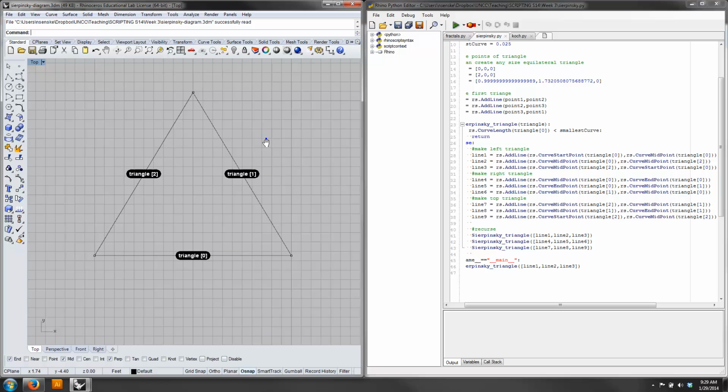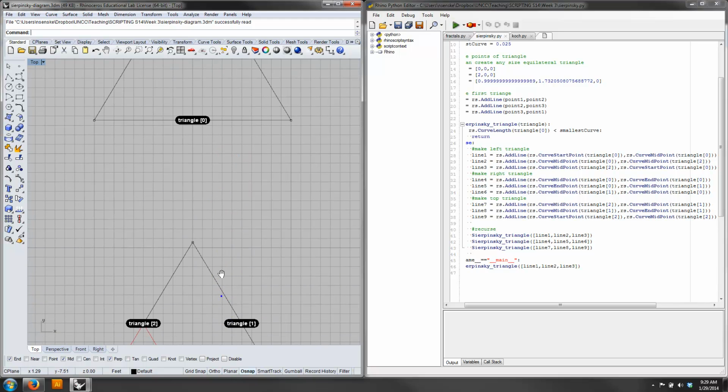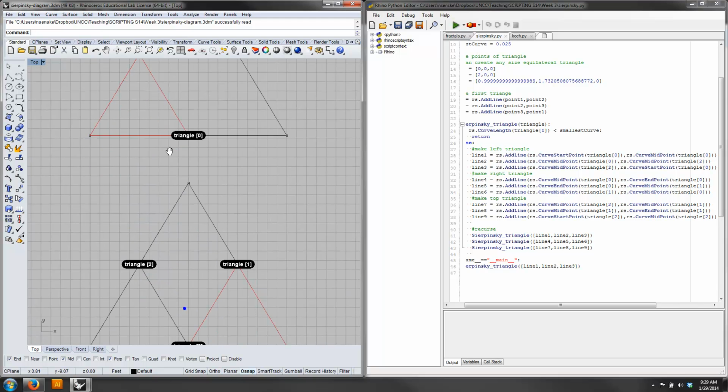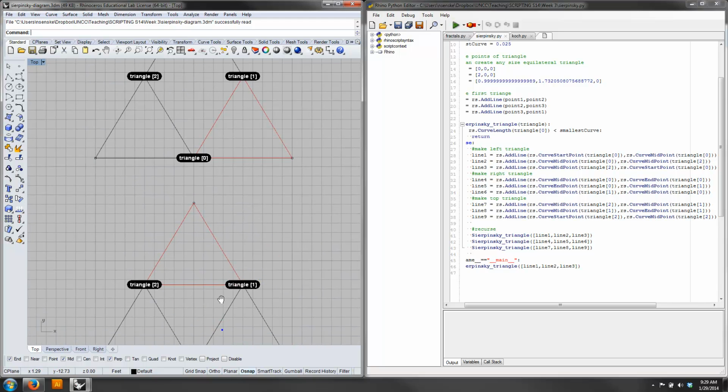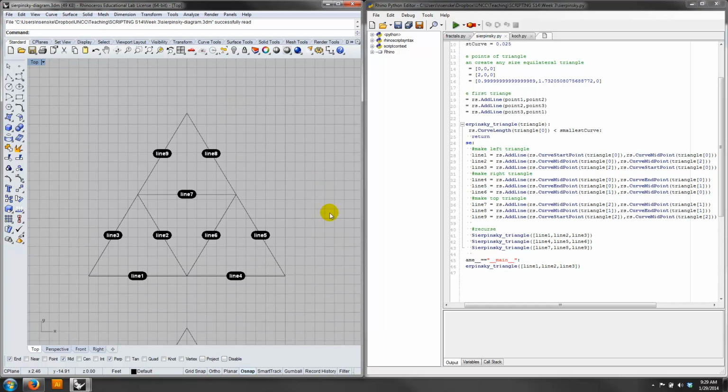So now line 1, line 2, and line 3 become triangle 0, triangle 1, triangle 2. Then we begin to draw lines explicitly within there. So the starting point of triangle 0, the midpoint of triangle 0, the midpoint of triangle 2 to the starting point of triangle 0, and so on and so forth. So we draw these three triangles, and then what we end up with now is numbering them like this.